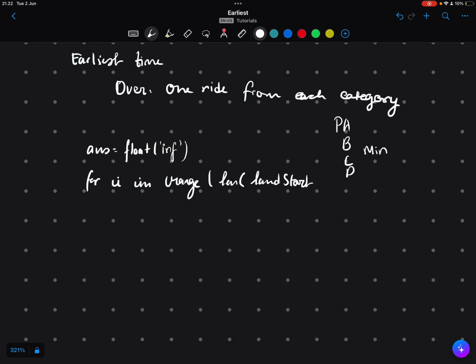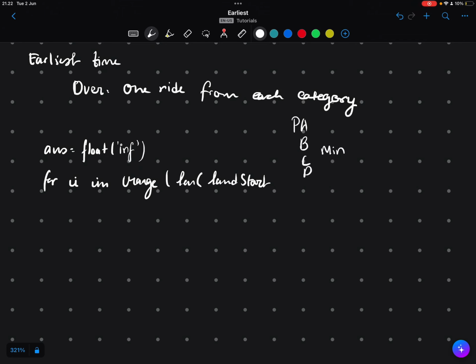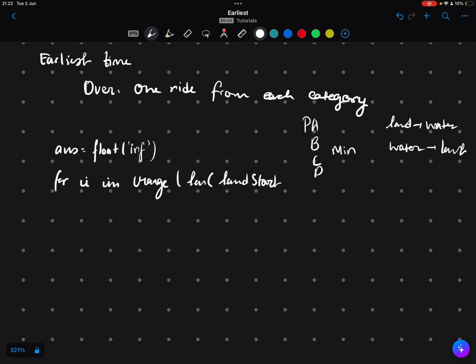How do we calculate the plan A, B, C, D minimum? We do it both ways. So if we went land to water, and if we went water to land, essentially immediately, what values would we get, and we would just store that into our result. I'll get to a bit more explanation when we write down the code. It's just a double for loop, by the way. So this is an O of n squared brute force solution. I won't be writing out the full water start time. I'll just write down water start and land start to save some time.